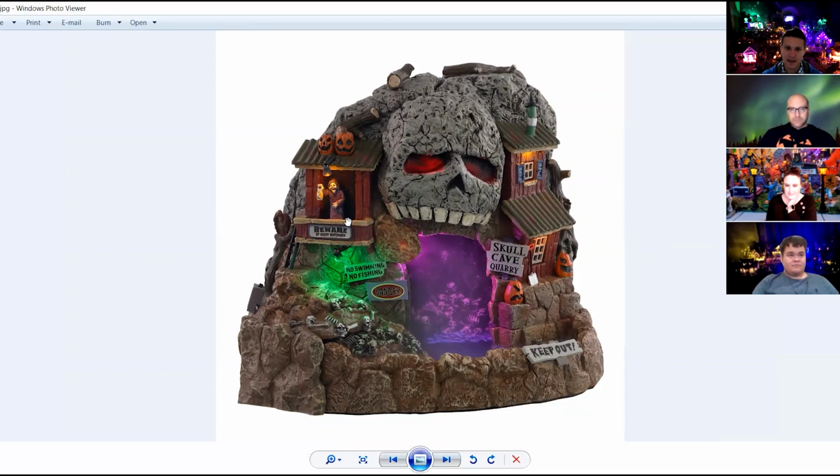And yeah, I love this. We can be critical, like on the Department 56 one, we were pretty critical. I wasn't really feeling that, but with Lemax so far, I'm trying to wait to talk about that, where it feels like this lineup maybe fits in historically, but this is a great one. I think people are going to be really, really jacked for this one. I think it's just well themed.